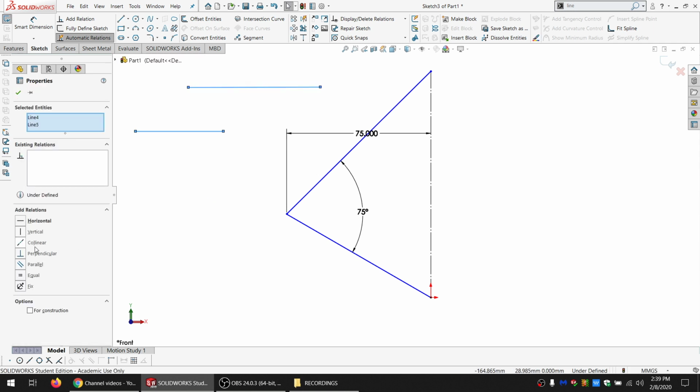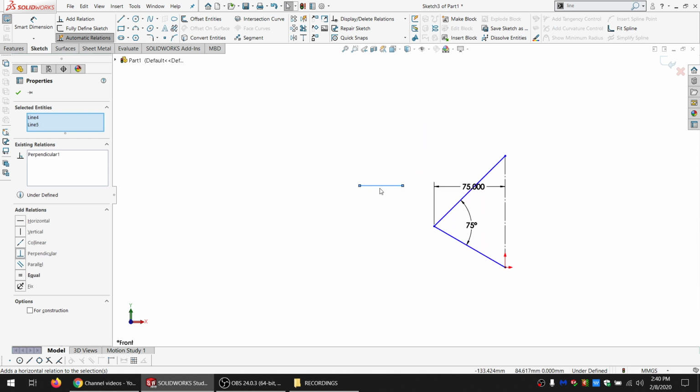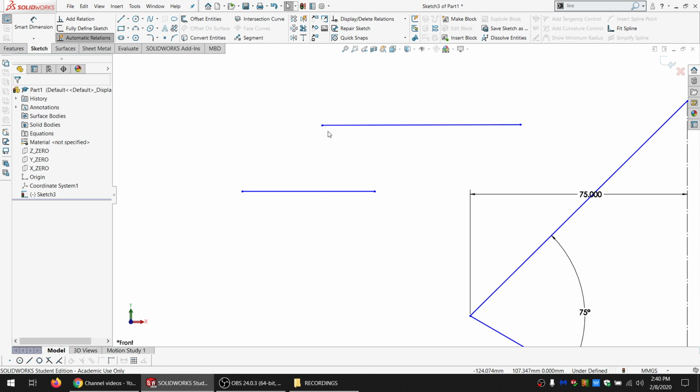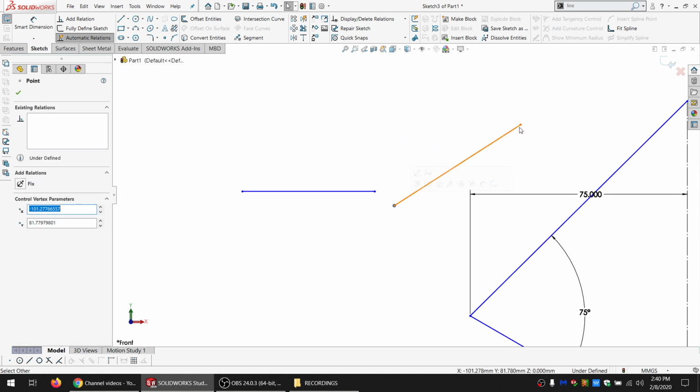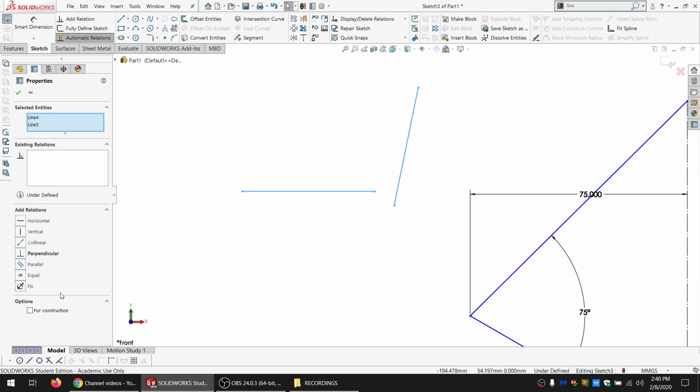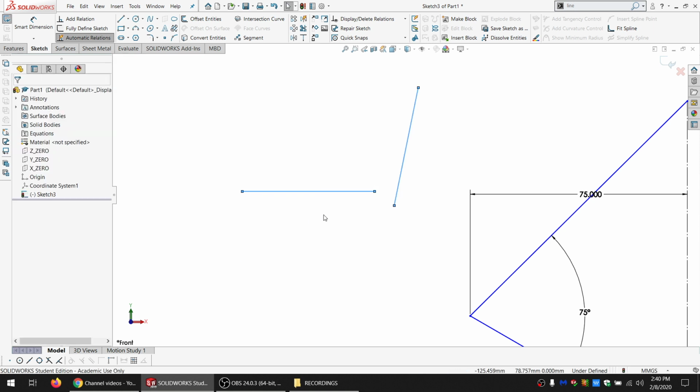And I could also go collinear. So now they're just in line with each other. I can also go perpendicular, which I don't even know where that went, because they're starting off parallel, so going perpendicular probably threw one way off far away, but now they're perpendicular to each other.